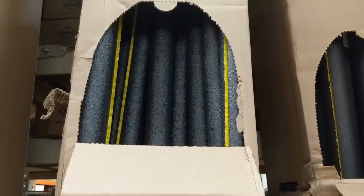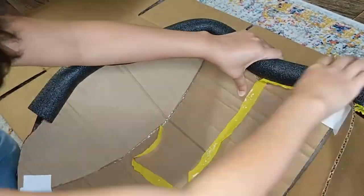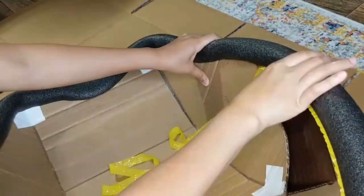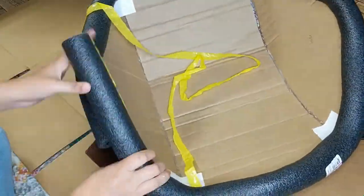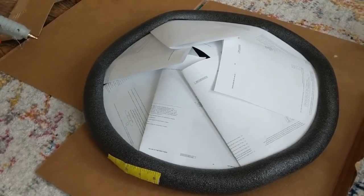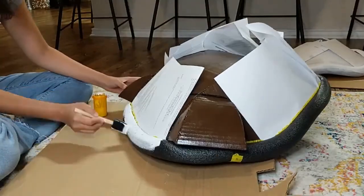For the Blastoise shell, I decided to try the foam tube with adhesive, which was only a dollar more but was way easier and faster to put on. The border of the shells are white, so I stuck some old teaching worksheets behind the foam to protect the top of the shell. I used white acrylic paint and painted several coats. I like to use old prescription bottles when I have to do several coats so I can save paint while I'm waiting for a layer to dry.